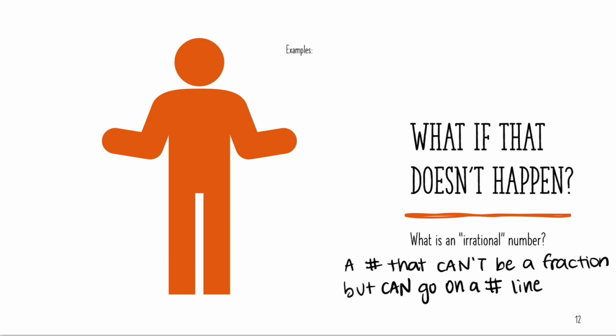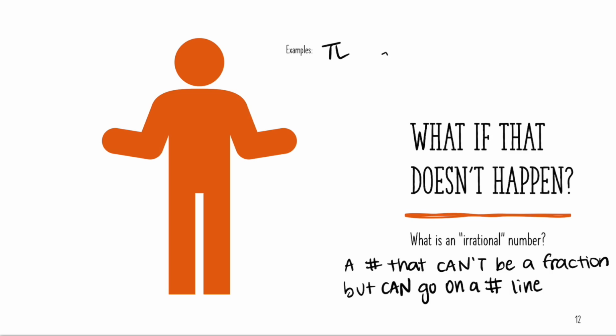So it basically means that the decimal is going to repeat forever. If you have a decimal that repeats forever, ignore what I just said. If you have a number that does not repeat, then that would be an irrational number. So for example, pi. Pi is one of the biggest known irrational numbers. It goes on for infinity. It's 3.1415. That's the ones we all know, right? But then it keeps on going and it just doesn't stop and it doesn't repeat. So there is no fraction that can be pi, but you can still find pi on a number line.